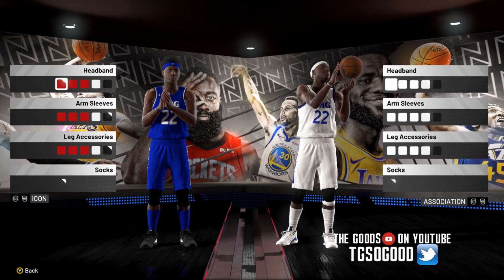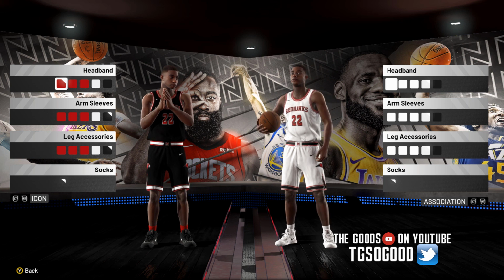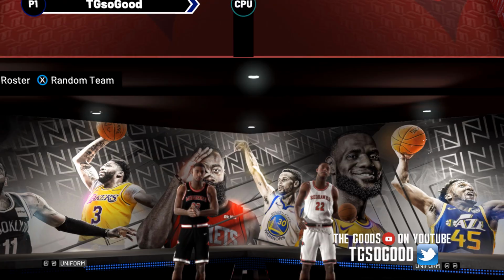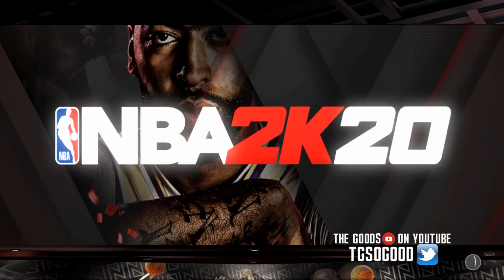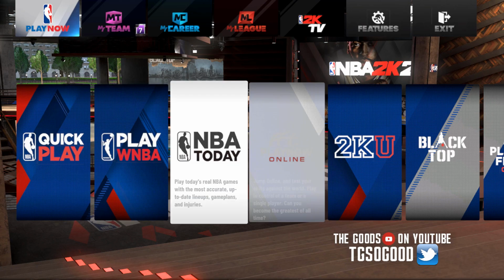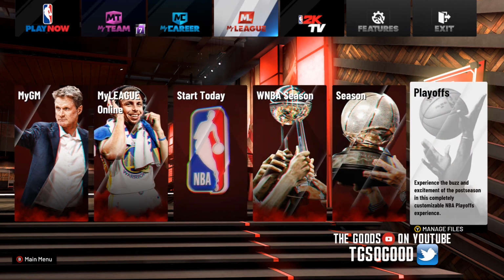So yeah, so now you guys can do high school, and I mean, as soon as you get these rosters, the jerseys are already there, right? So you can do it in that mode, or you can even take this roster into blacktop. You can take this roster into my league. You can, if you want to play it in, I'm going to show you how to play it in the playoffs mode. All right, let's go to playoffs real quick.